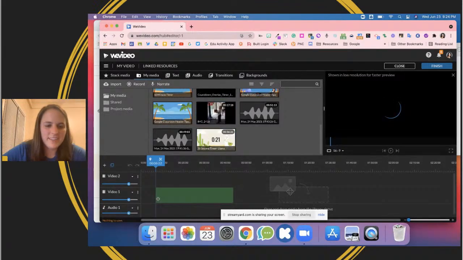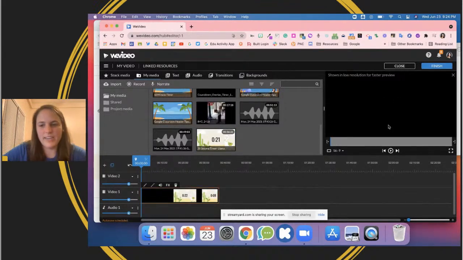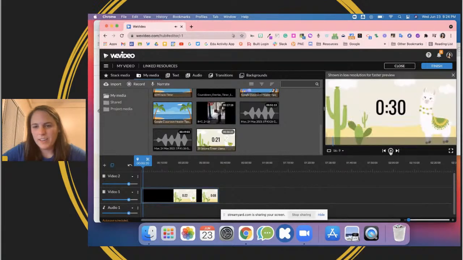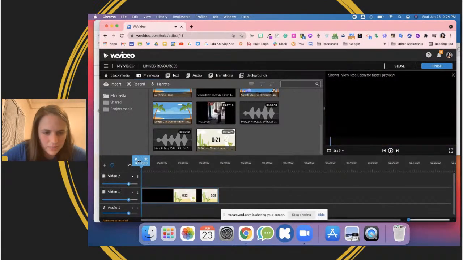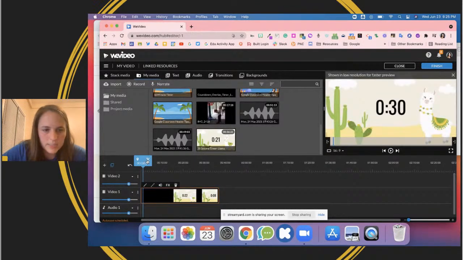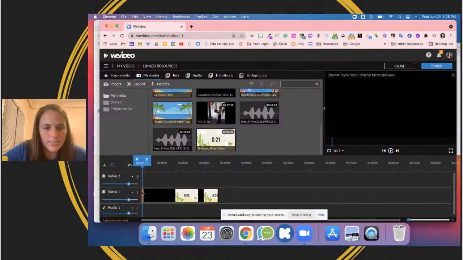So we're just waiting. Okay, there it is. I'm going to go ahead and add it. Let me make sure. It kind of got some weird parts at the beginning. See how it's black and it says loading? I want to crop that, so I'm going to click crop where I need to.